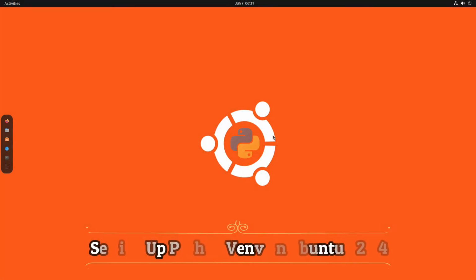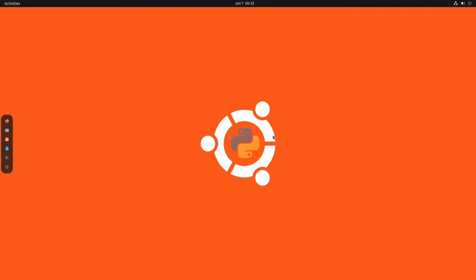Do you want to learn how to create Python virtual environments on Ubuntu 22.04? A Python virtual environment is a self-contained directory tree that includes a Python installation and a number of additional packages. The main purpose of Python virtual environments is to create an isolated environment for different Python projects. This way you can install a specific version of a module on a per-project basis without worrying that it will affect your other Python projects.